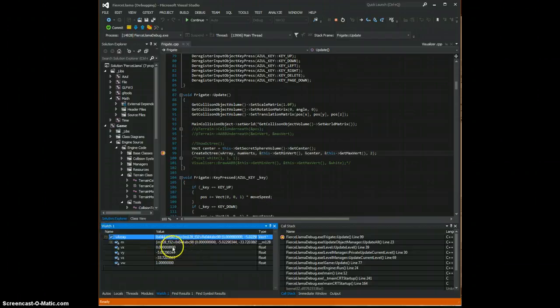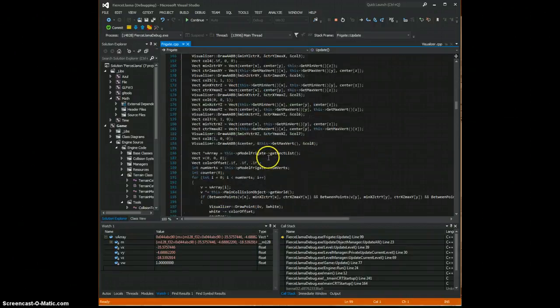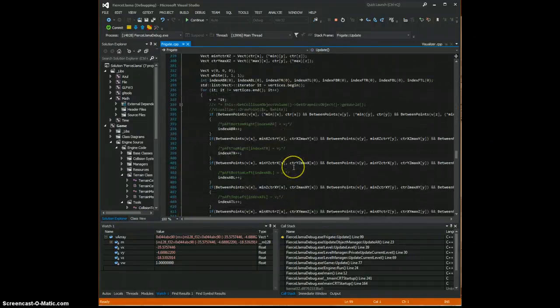So here's the first point in the list that it is pointing to, right? Now when I go to the next frame, my vector list changes. Go to the next frame, it changes again. And this is just the first point, right? So it's constantly changing, which makes absolutely no sense to me. And the reason why, when I use arrays in my code and my code is changing, oh, this is all crappy code.